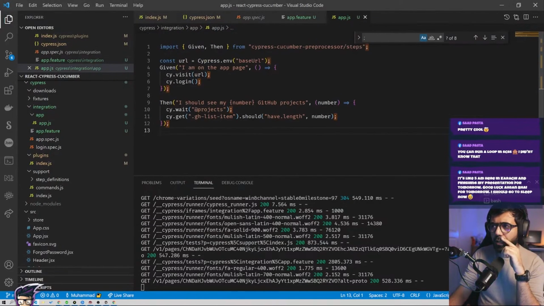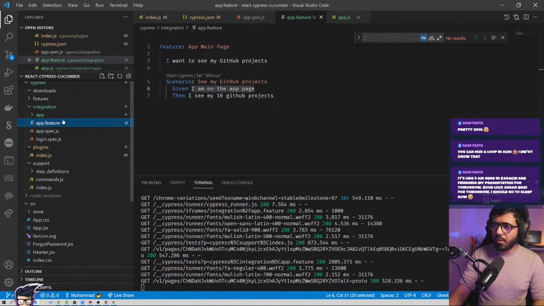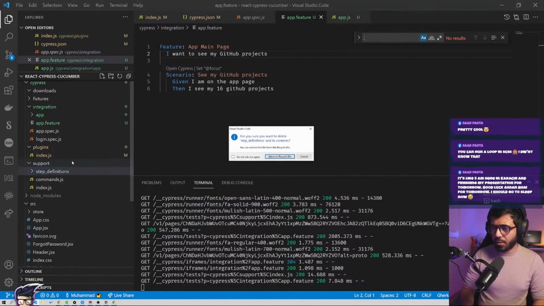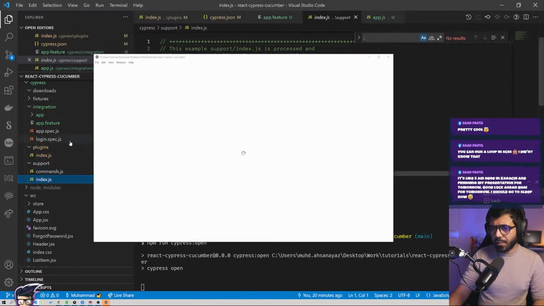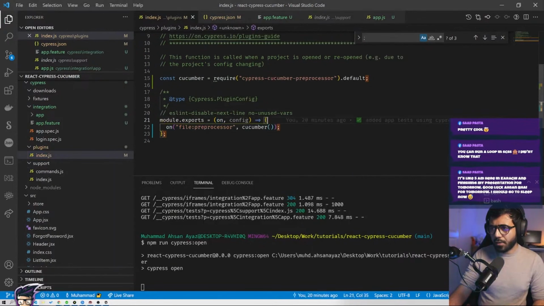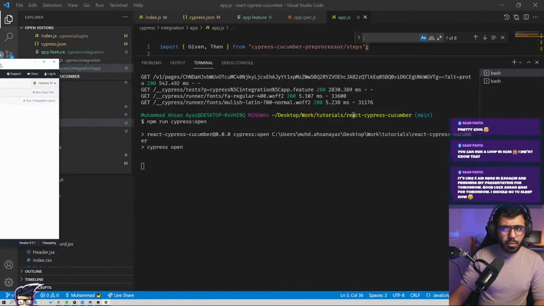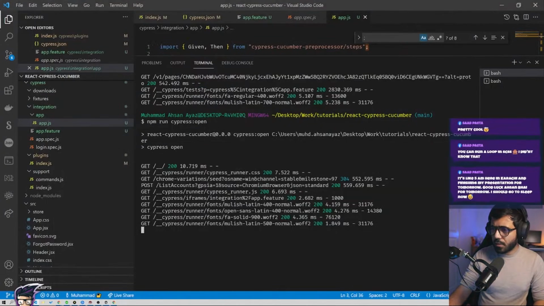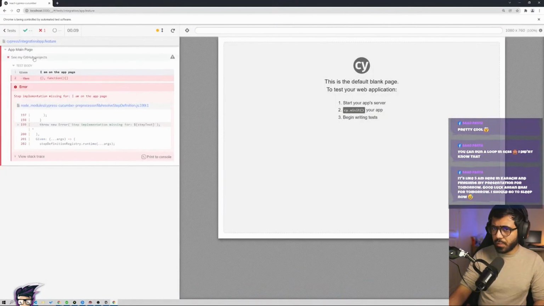So we got Cypress steps, we got a given here, we got a then here, we got the app.js here inside the app feature. So we got feature app main page, step definitions. I'm going to remove this from here for now. In the commands, or in index or plugins, we do see the file preprocessor and config, right? And we do install this via index.js. So in here, if we open app feature, let's see here, we get all those files, we get the page, we get app.feature, we still don't get this.